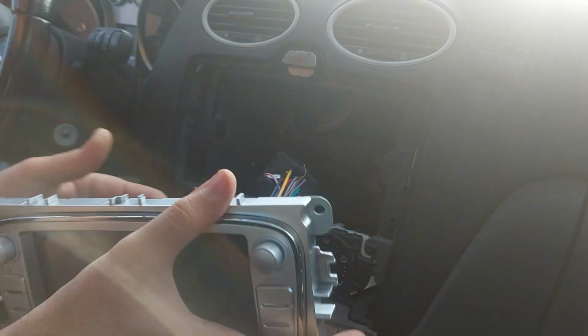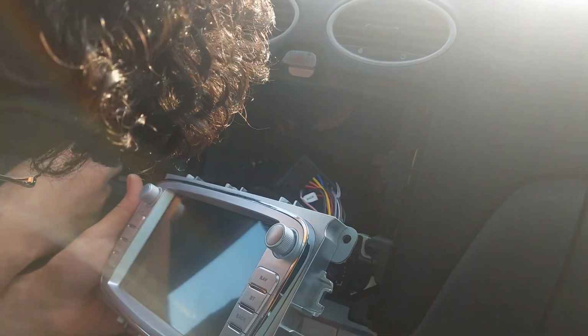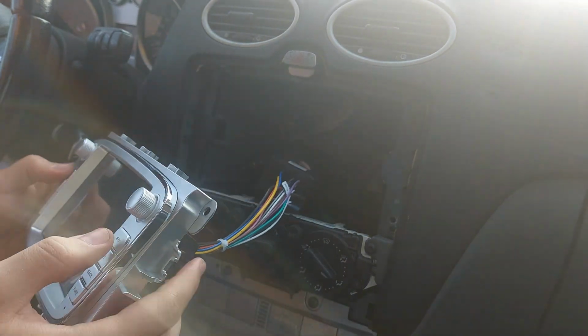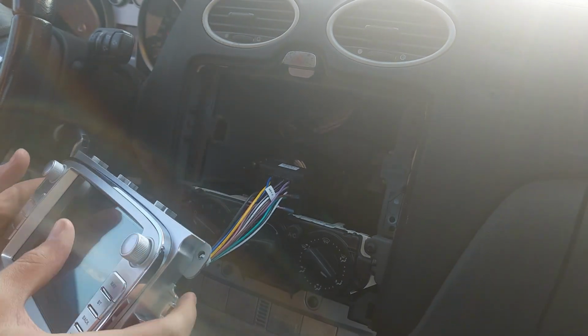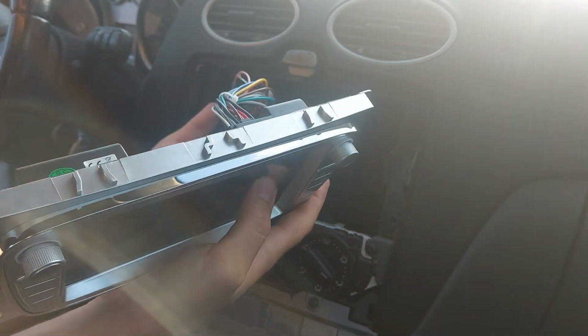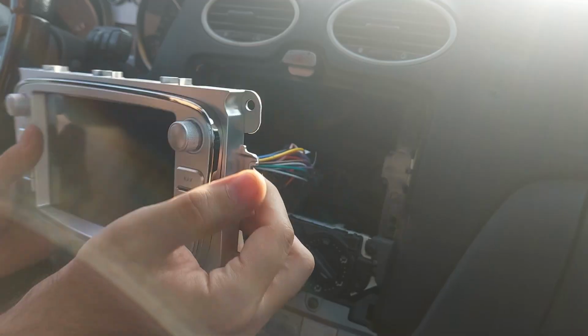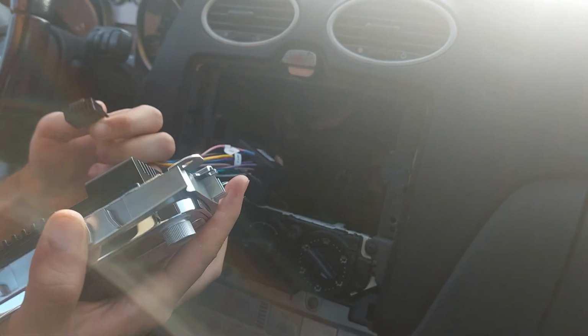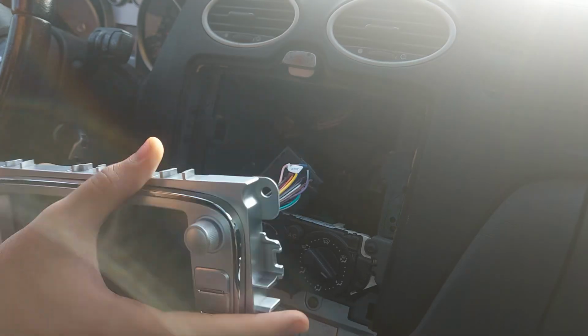Now, you might face a similar issue to me, where the screen won't turn on. And what I'm doing now is I'm trying to figure out why the screen isn't turning on, because everything's on, all the power's on. And to be honest, it kind of felt hopeless. I was going to return the screen thinking it's not working. But then I figured out something very interesting.